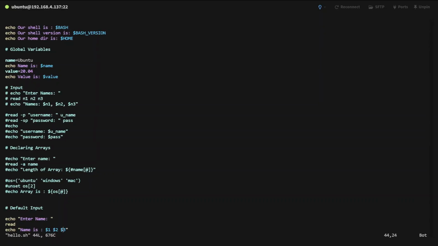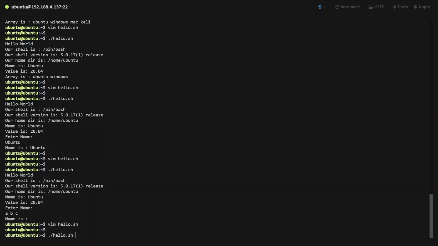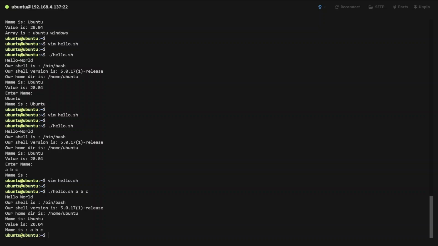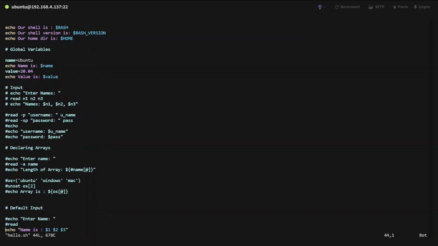You need not use any read function here, just comment it out, because this time we are taking the input as an argument while running the script, so we have to provide the arguments here itself. And yeah, you can see the name is ABC, and this is the output of that echo command. So in this way you can list out a lot of arguments here according to your use case.